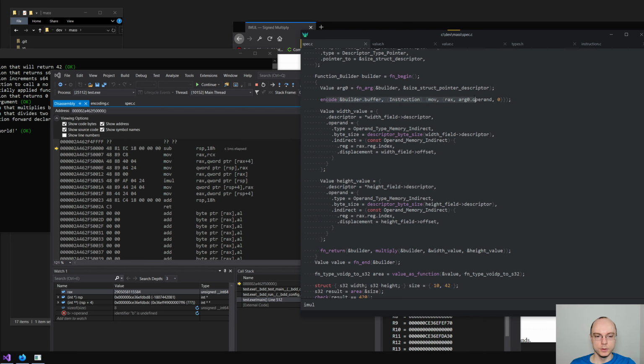If you look at what we are doing, we are moving the argument to RAX, but then we are also using RAX in multiply, and it obviously messes up everything that we wanted to do. How shall we deal with this stuff?